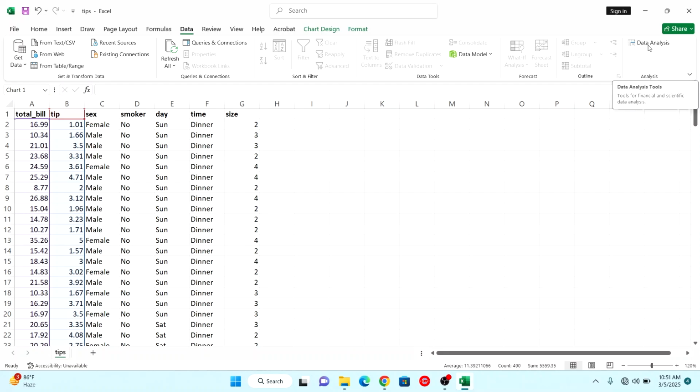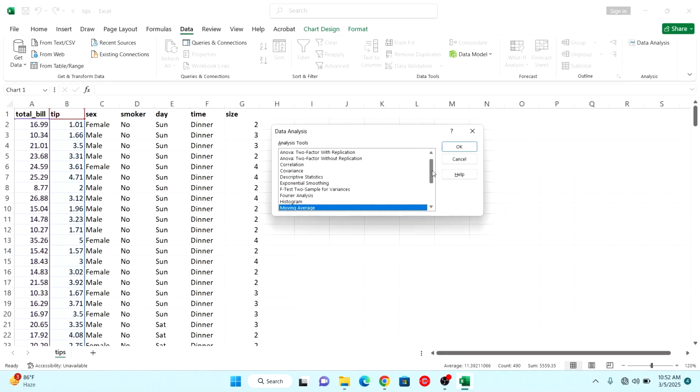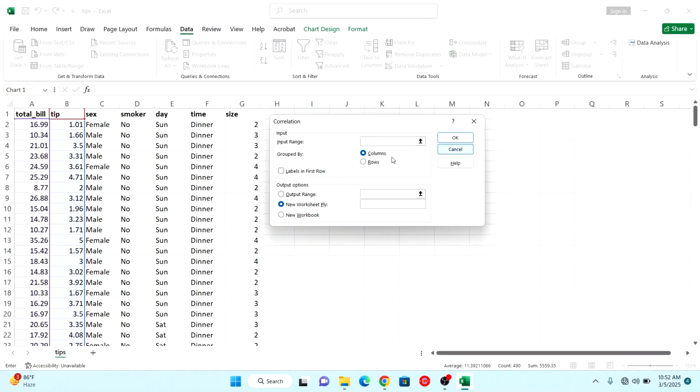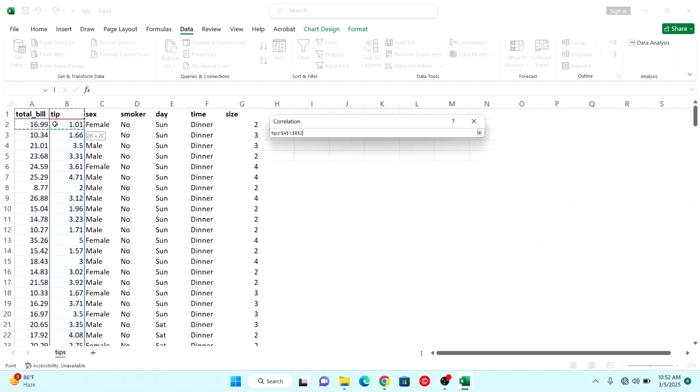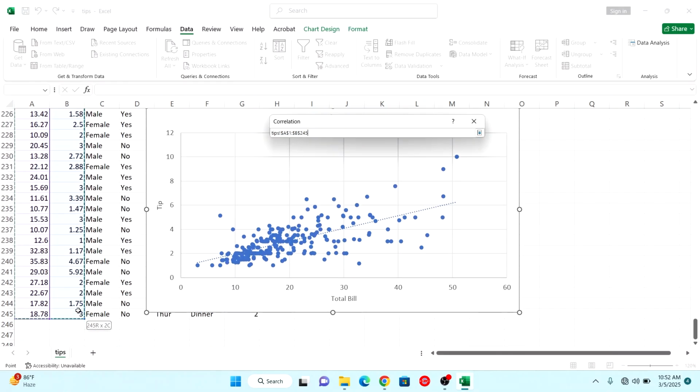So I'll select Data Analysis, and we're here. You choose the analysis you want to perform. Correlation. Select Correlation, and we'll click OK. Now it's going to ask us our input range. Remember, correlation is always between two variables. So our input range will include these two variables. We select it and highlight it downwards, like this.